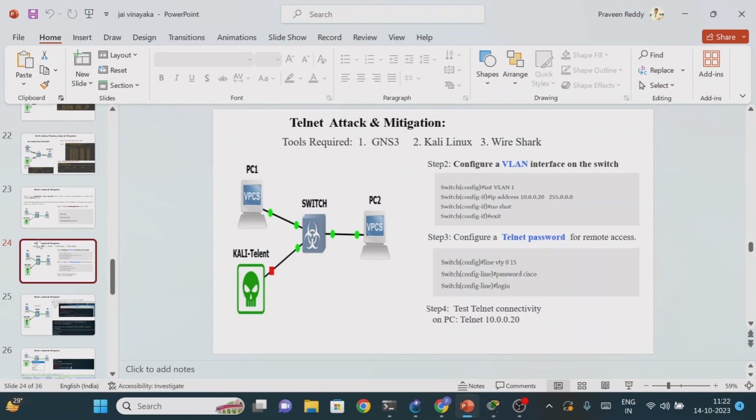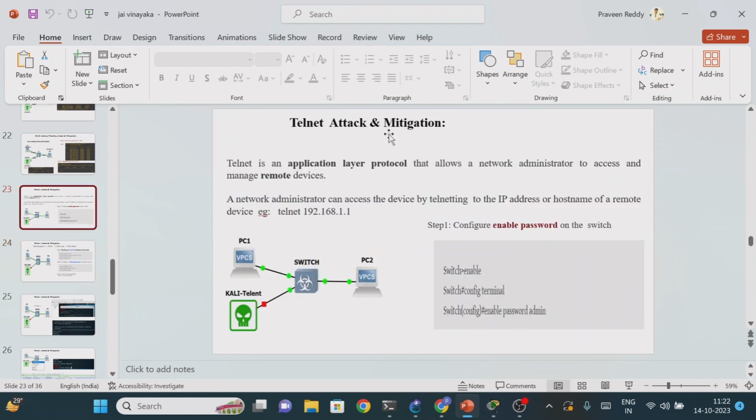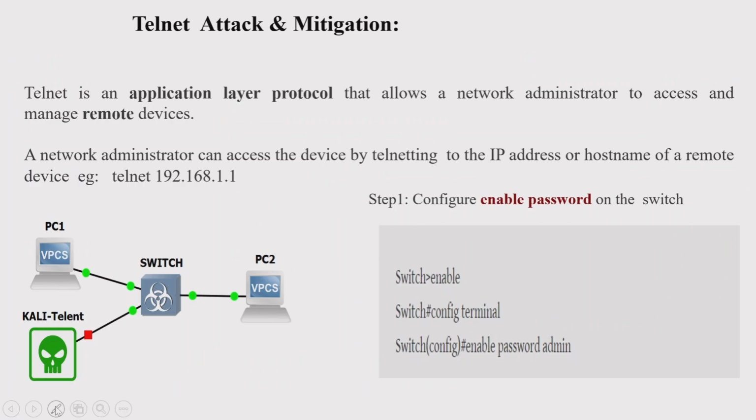So now we'll discuss the telnet attack and mitigation technique, right? So for example, I'm working from home. I'm an administrator. So generally I used to go inside the office to perform the configuration. Generally what we used to do is access this switch so that I can make the configuration.